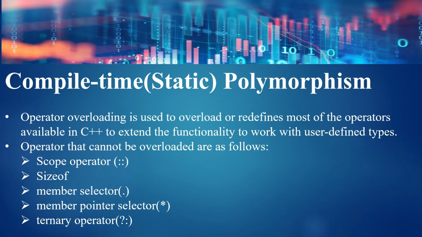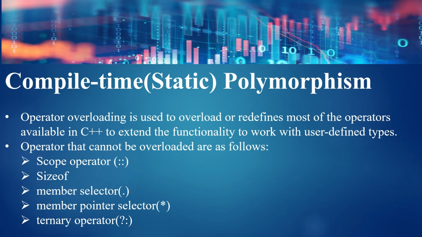Why? Because your compiler doesn't know what functionality has to be performed in such cases wherein you have used your increment operator or any other operator in your user defined data types. So how can we do this? We can achieve this by using operator overloading. Now what we can do is we can define what the operator has to perform when it is used with an object in a class.